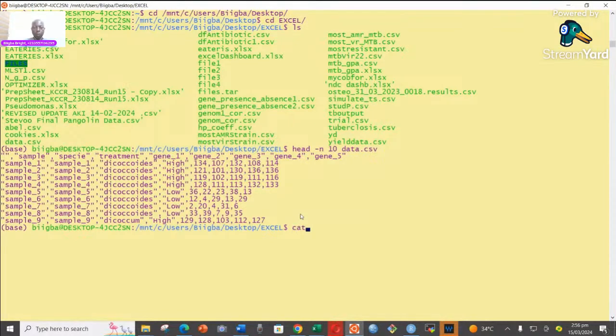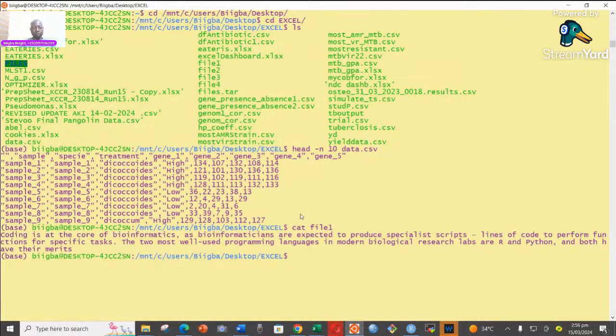So I'm going to cut one. I'm going to print one of the files. So I have file 1 here. So let me cut it. You see, if you check inside file 1, I have a word here called bioinformatics. Let's assume that I want to change the word bioinformatics into bioinformaticians.